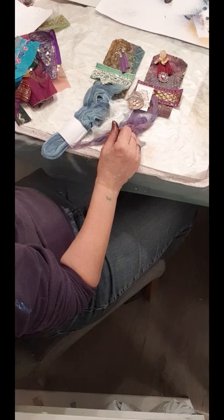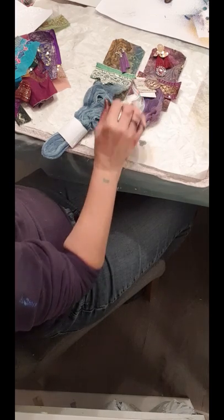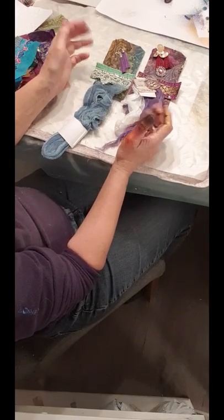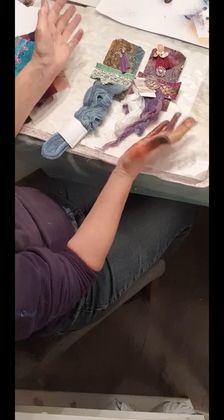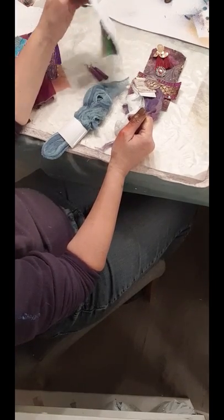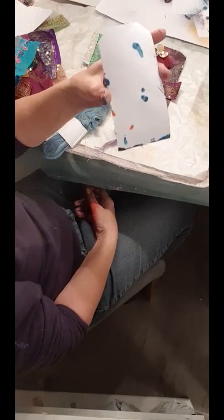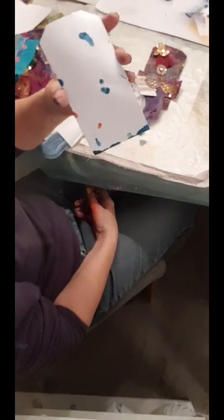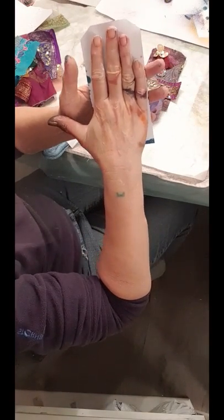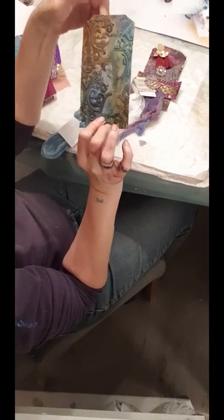Anything else? No, I think that's it. And you can add whatever you have. Or just have them like that. But what you will notice is that they get messy on the back. So you will definitely have to cover them with another tag. Okay?